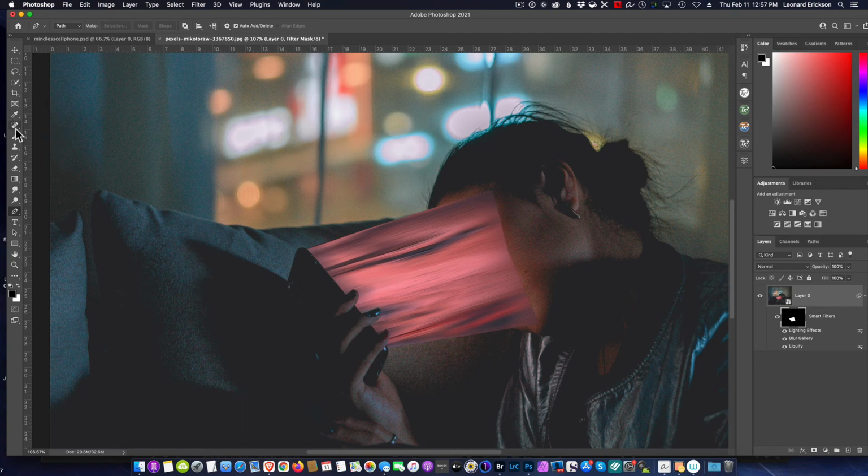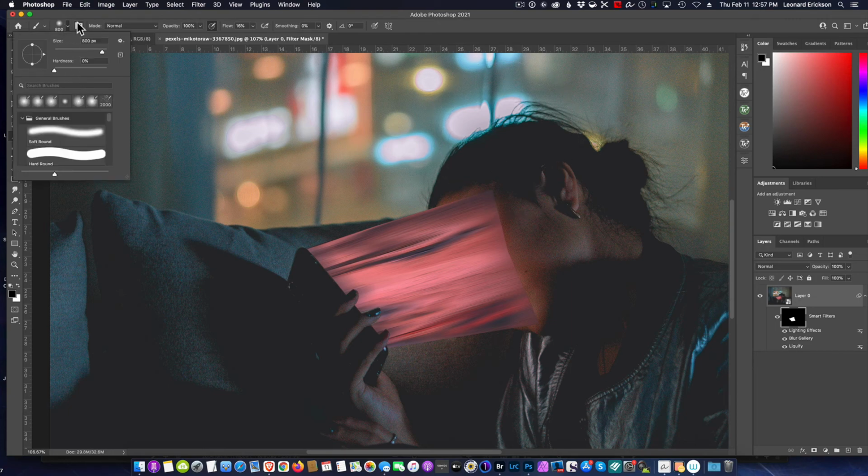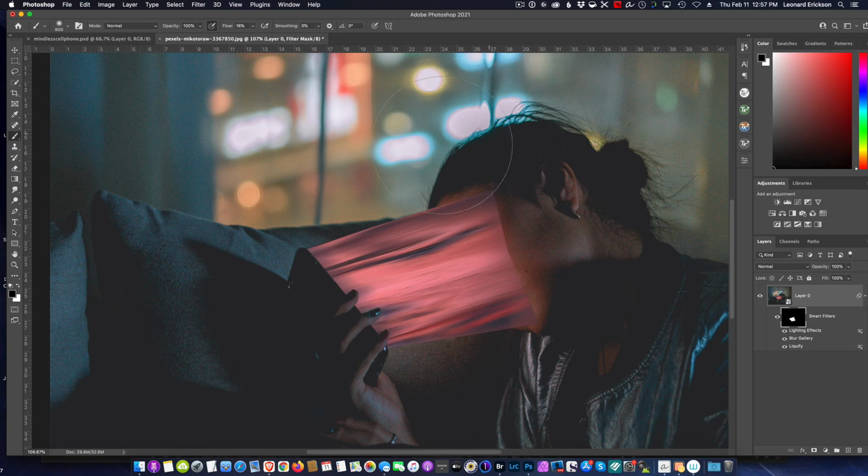And I'm going to pick a paintbrush, with a very low flow and a very soft brush. Make sure you're on a very soft brush. And I'm just going to soften the lines on the face and how it comes in. You see how we're making it more natural by removing the lines? So we soften it, and we do the same thing here. We soften the lines to make things more believable.